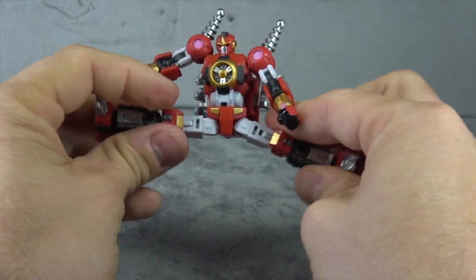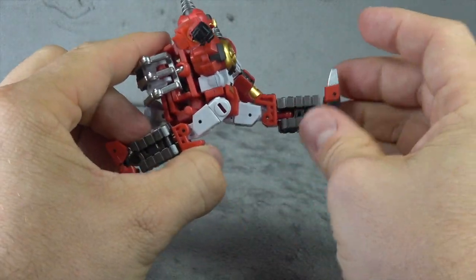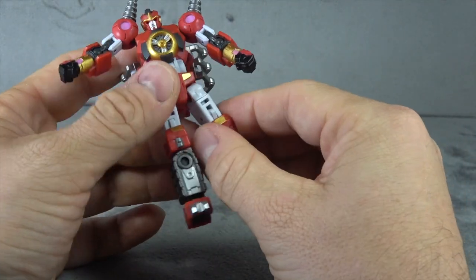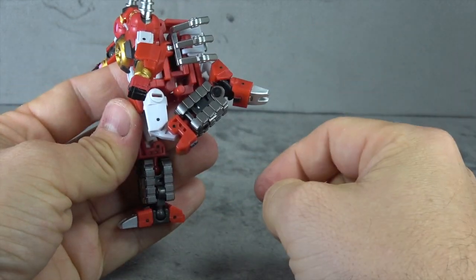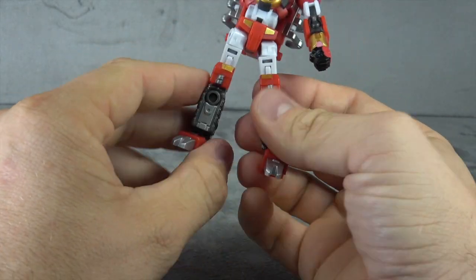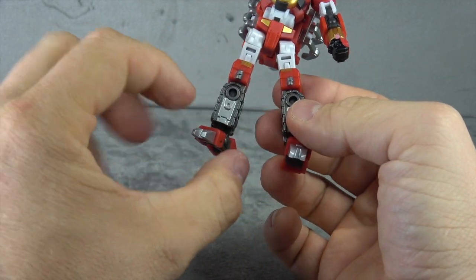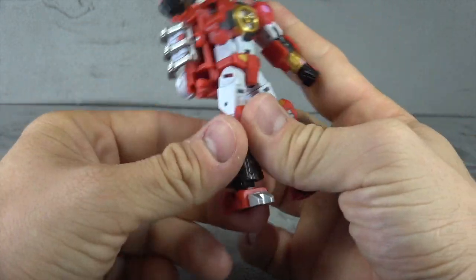So, all right. T-jointed ball joints for hips. Full Monty, full Van Damme for the most part. Thigh swivel, double hinged knee, get you the full run. Tons of deco on the lower legs. We have the gold, we have the gunmetal silver, and then we have the proper silver, the gunmetal silver on the tracks as well, so no issues there.